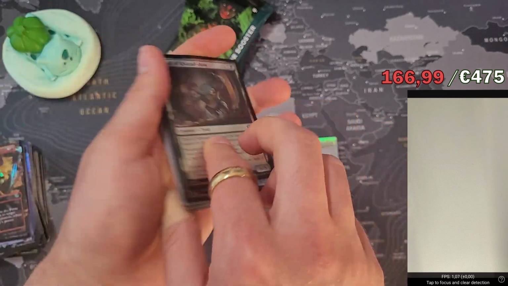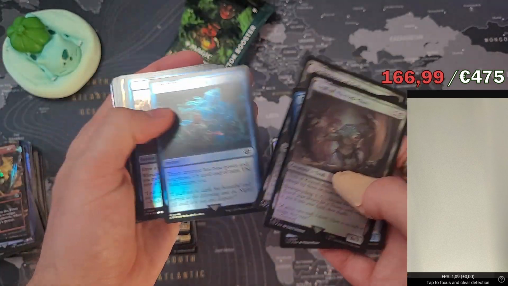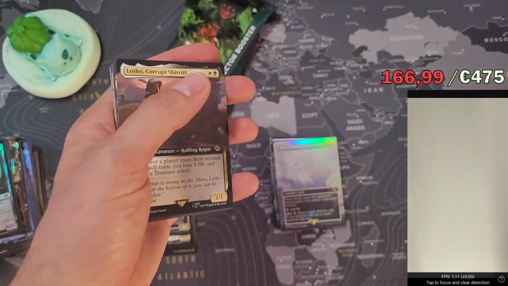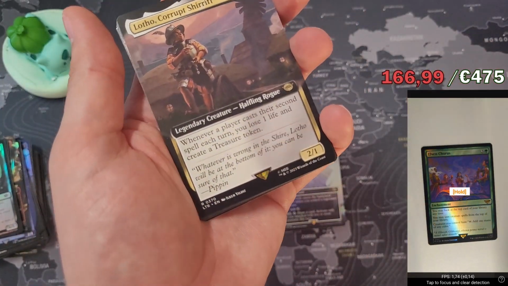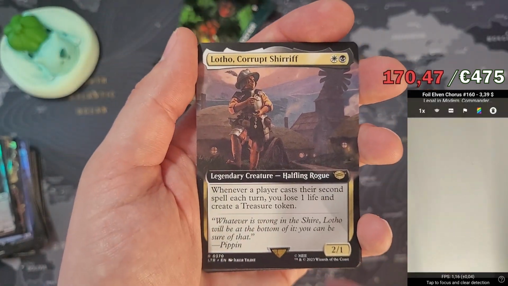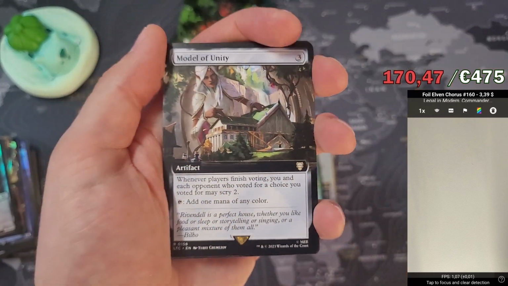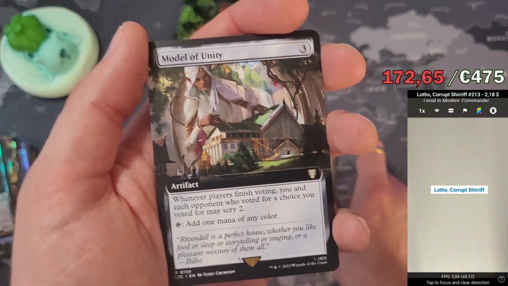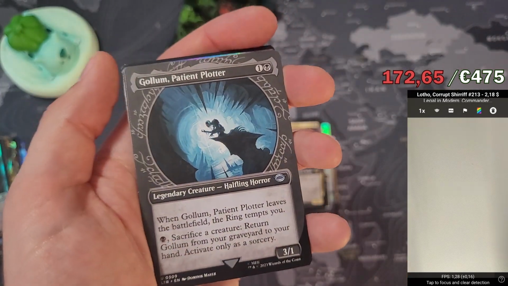One, two, three, and four. No rings here. Elephant Chorus, not a bad card either. And foil should be a few bucks. $3.39. Lothal, Corrupt Sheriff. I don't think worth much. $2, alright.